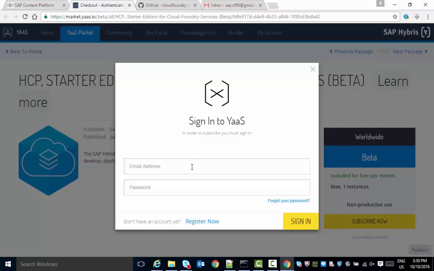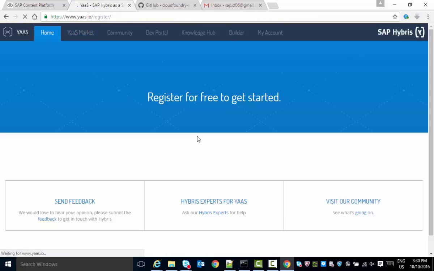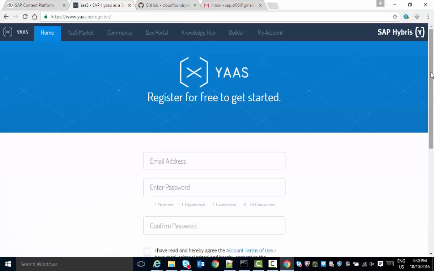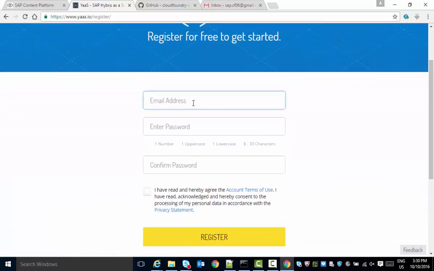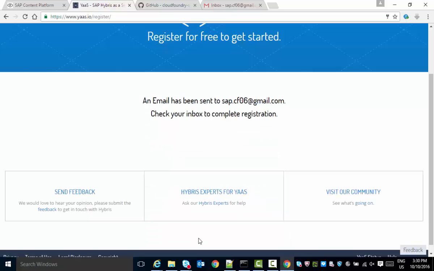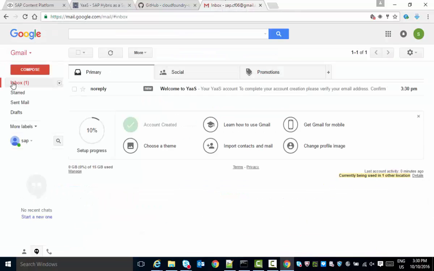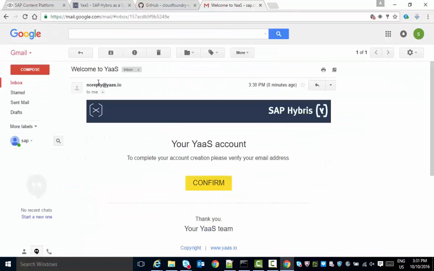It asks me to sign into YAS, so for this I'm going to register with a personal account that I have. So accept the terms and click on register. This should have sent an email. Here it is.